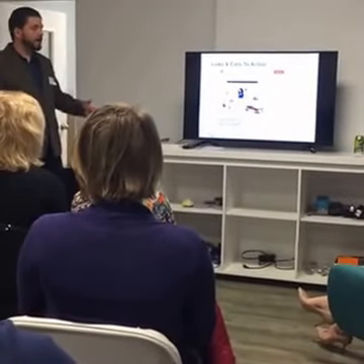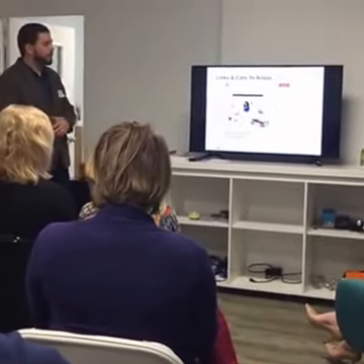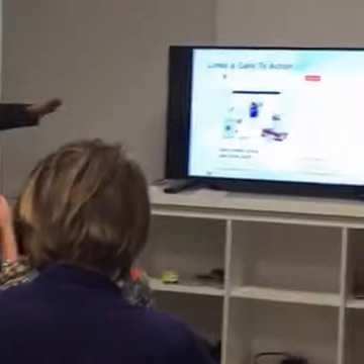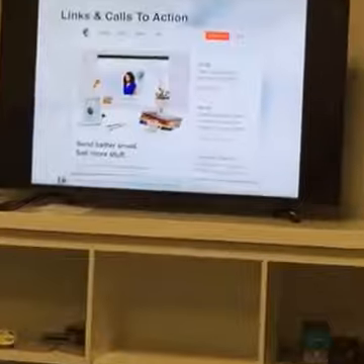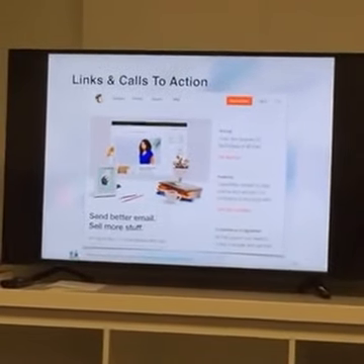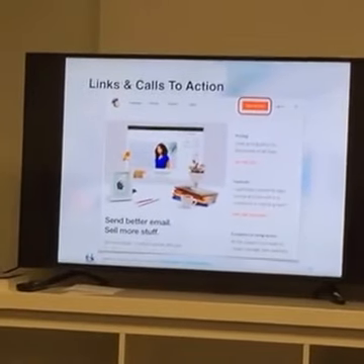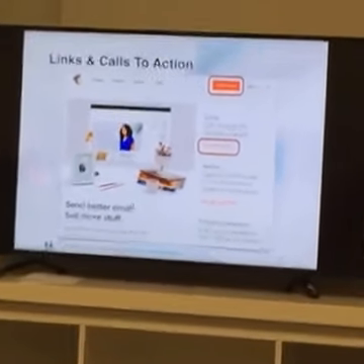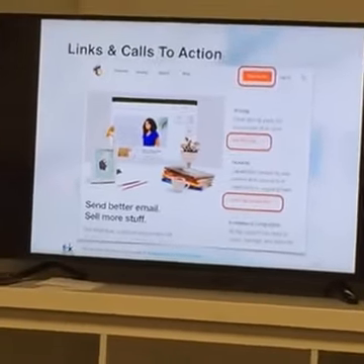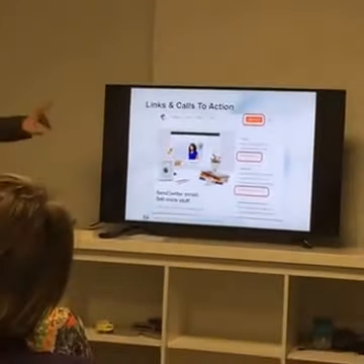Links and calls to action. This is something I'm sure is very close to many of your hearts. This is one of my favorite examples when we're looking at these types of things. MailChimp does a pretty good job with their pages. In terms of calls to action, they're pretty clear. What do they want you to do? They want you to sign up, they want you to see pricing, and they want you to explore features. They pretty clearly identify very quickly on this page the 3 things that they want you to do.